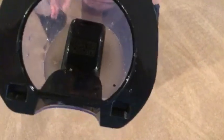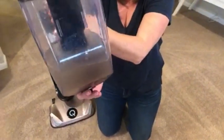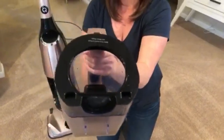That is so nasty. There's sand floating in the bottom from shoes. There's dust, there's pet hair. I mean, it is so gross. That is why you want the Quantum Vac.